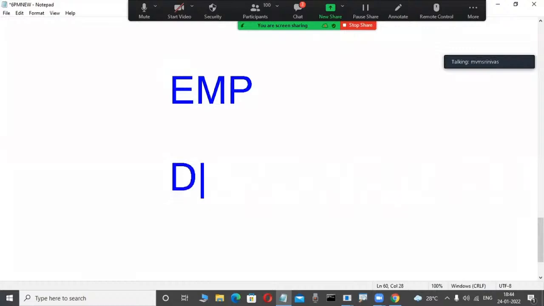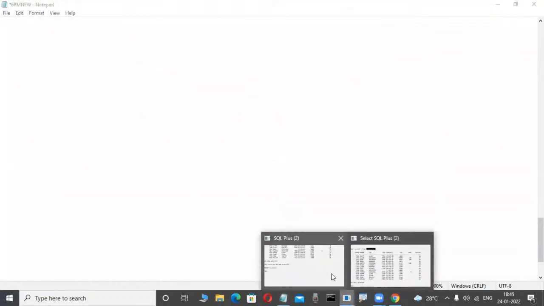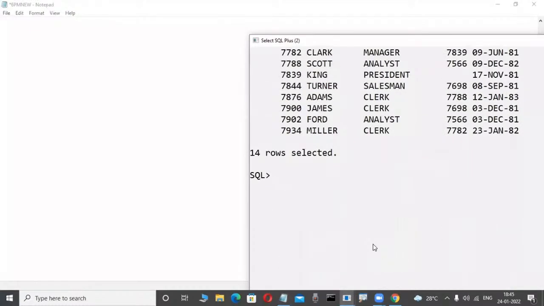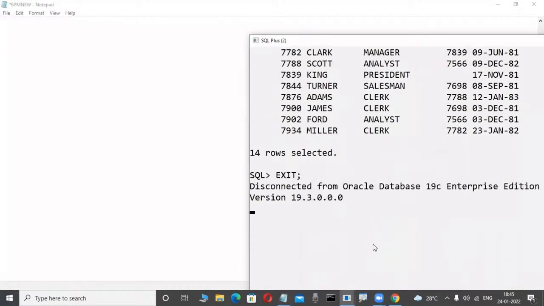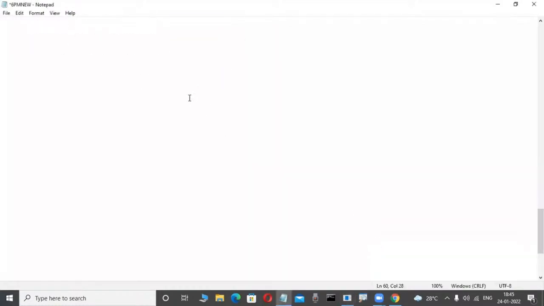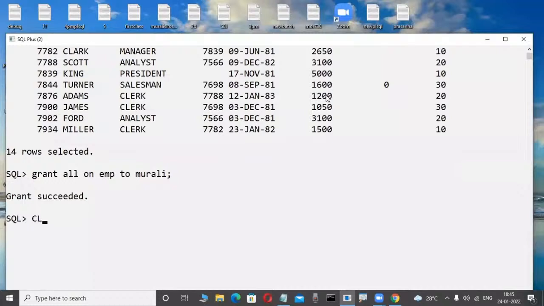Oracle Corporation provides another table also for practice purposes. Another table, DEPT, maybe the department table. One is the EMP table, another is the DEPT table. You will become familiar with these tables in the future, don't worry. But first, let's inject without any knowledge. Observe here, I try to inject. Now check it out, concentrate here. Two tables are there: one is the EMP table, another is the DEPT table.